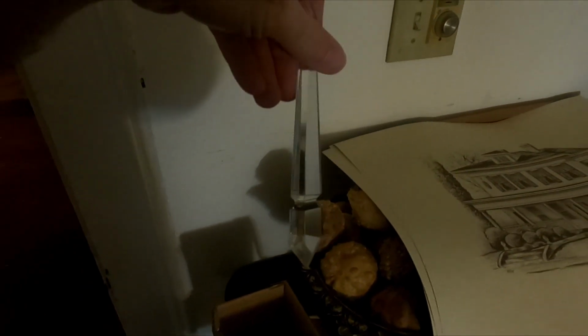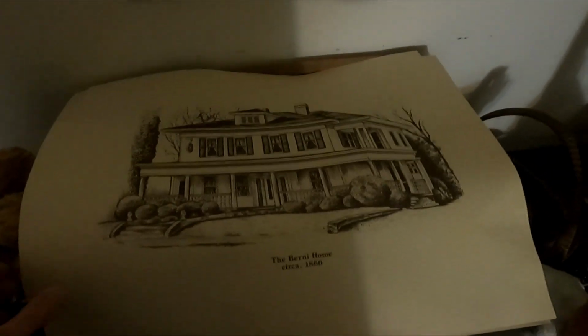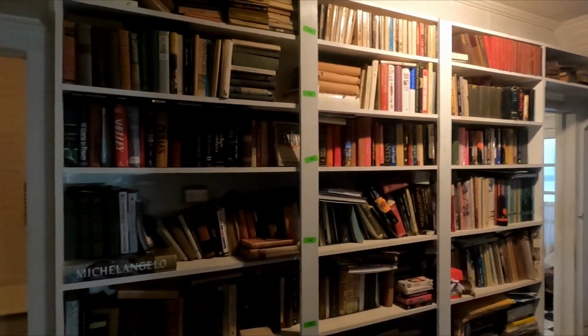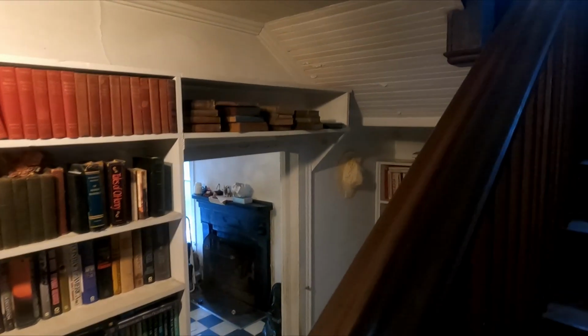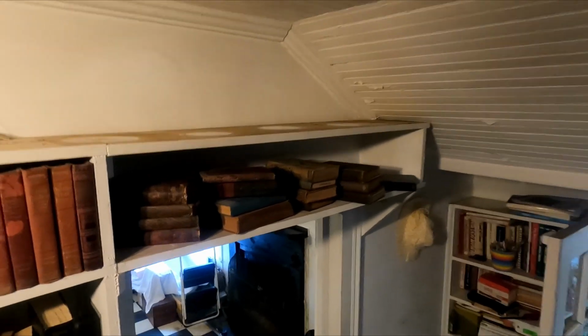I did see some of these, which are like chandelier crystals. These can sell pretty good on eBay, so if those go cheap enough, I'll look at those. And then this print right here of the burning house, that would be fun to get. Let me go run and show you some of the pictures too. Well, first, here's the wall of books. There's also more upstairs, but there's some interesting, some of these aren't old, some of them are. Up here especially, let me go up the stairs and you can see some of these are pretty old right there. So we'll see what they end up going for.